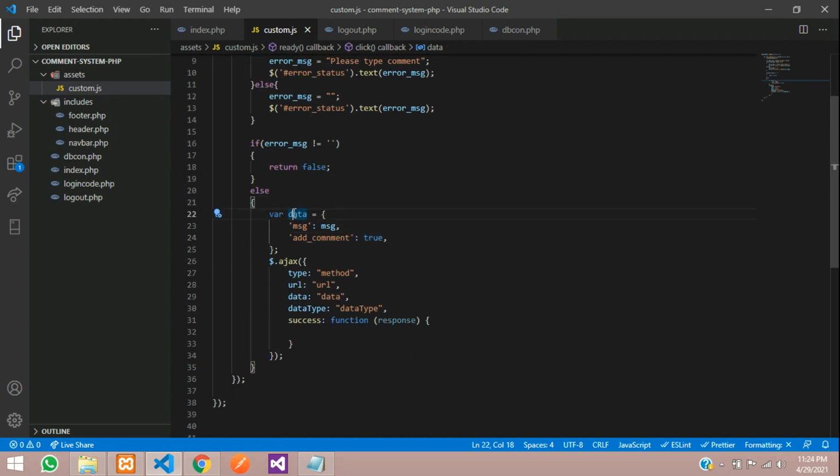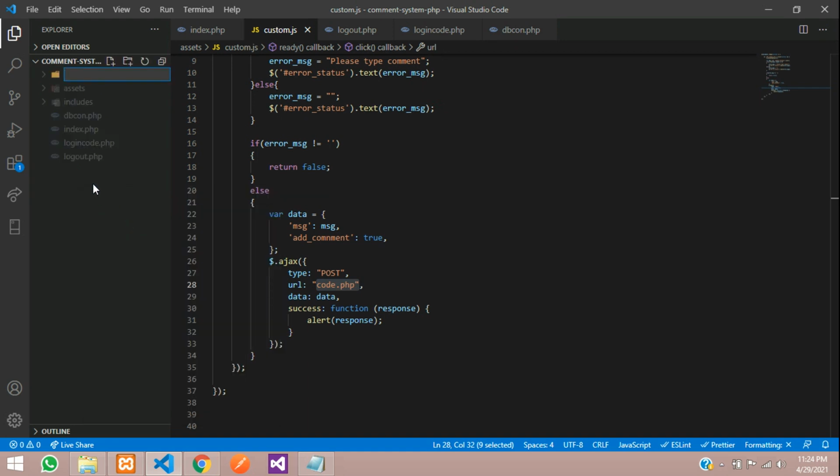Now let's pass this data over here, direct data. Let's remove data type, code.php, method will be post, and after this adding alert the response. Done. And let's go to code.php.